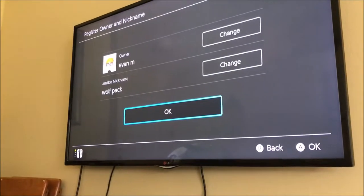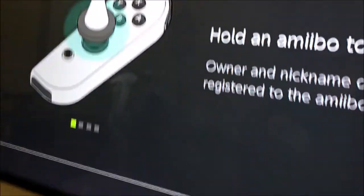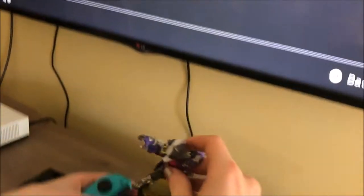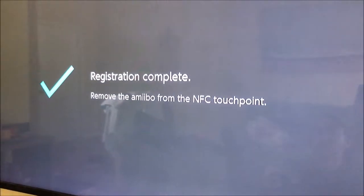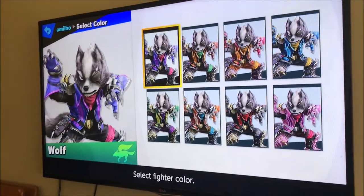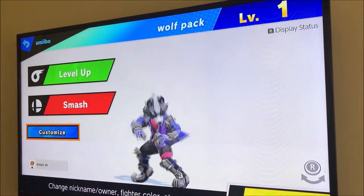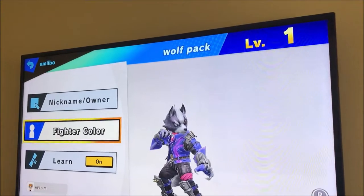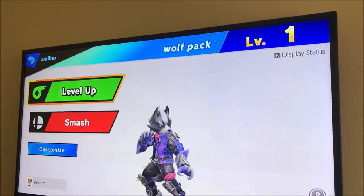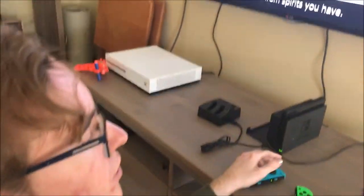Wolfpack. And then that's the owner — me — and the nickname for my amiibo: Wolfpack. Oh, and then you got to do it again — registering. And then you got Wolf. My favorite color is just the normal one, so I'm gonna go with that. Is this okay? Yes it is. There's my amiibo — that's my wolf. You can level it up, customize, learn, select color change, Smash. I've never done this before. You can level it up and play with it, and then you have your very own amiibo friend toy thing.